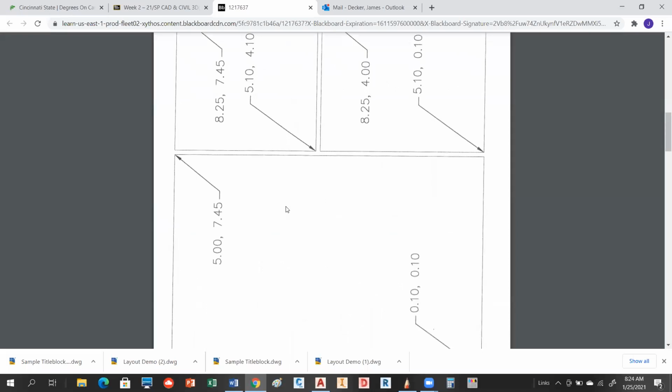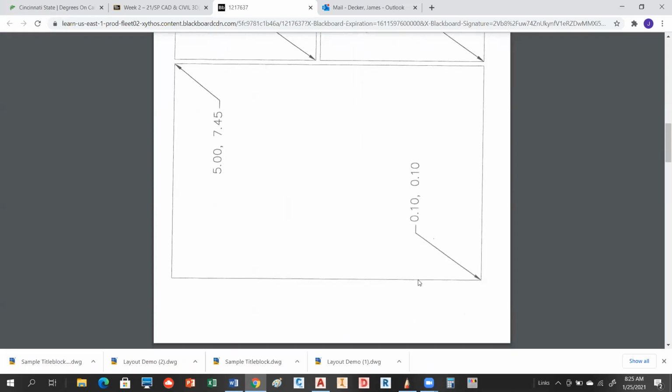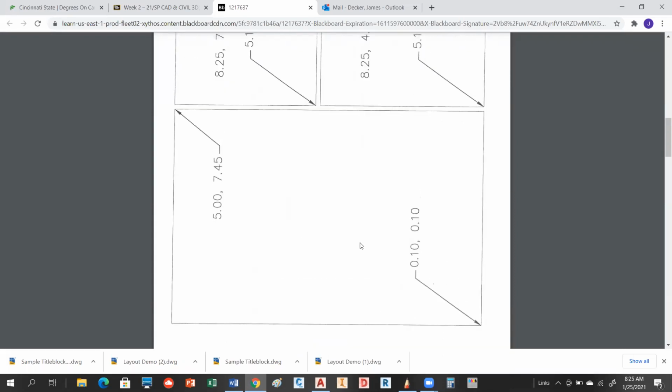So what we're going to look at now is creating these things that are called viewports. Okay, so these viewports are different than the viewports that we just looked at. The viewports that we just looked at, the best way of thinking of those is those are physical screens. So you're just taking a screen and breaking it up into multiple screens. These viewports that exist in paper space or layout mode are actually going to be objects. Now they look like rectangles, and ideally you're going to use probably a rectangle type of shape the most, but they can be irregular shapes, they could be circles, they could be a real irregular polyline.